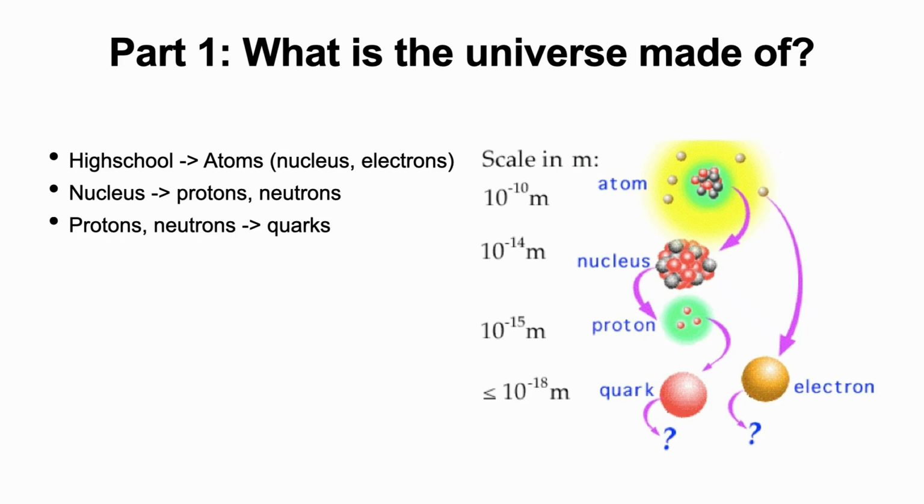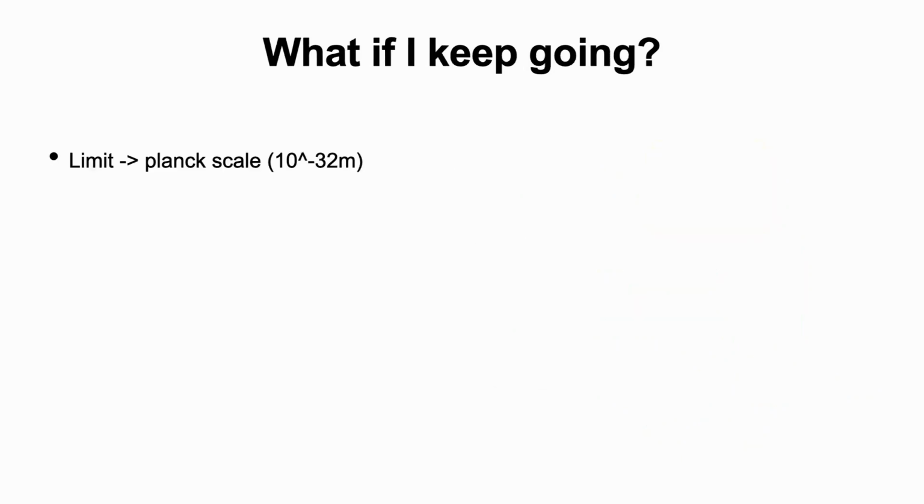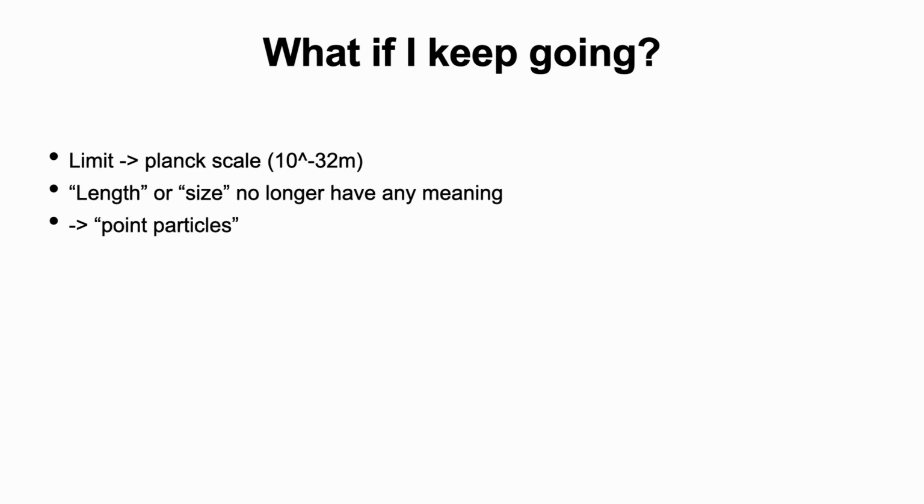Namely, protons and neutrons are made of particles called quarks. And then you can ask yourself, how long do you want to keep playing this charade? So the answer is, there is an answer. Mathematically, you would be able to keep going indefinitely. But luckily, this is physics. So it does stop eventually due to something called the uncertainty principle. After about 10 to the minus 32 meters, the notion of what exactly distance or size is breaks down. And so if there were anything smaller than that, you wouldn't be able to tell. So this is a pretty logical point to stop digging, exactly, length and size have no meaning.